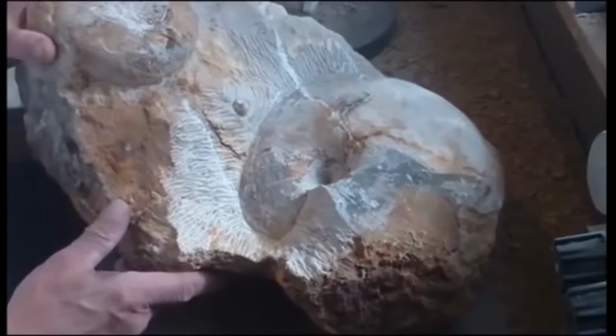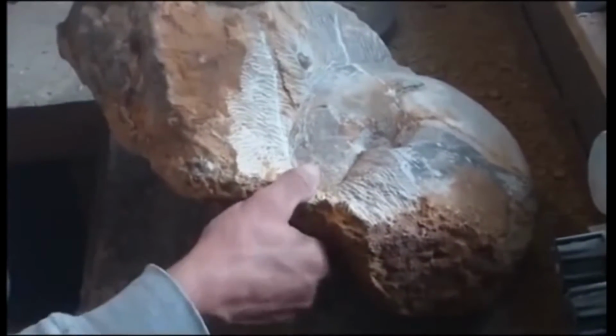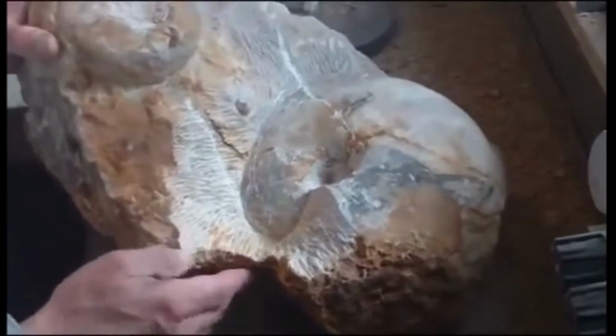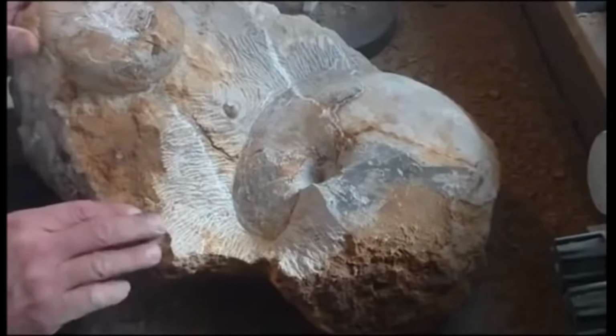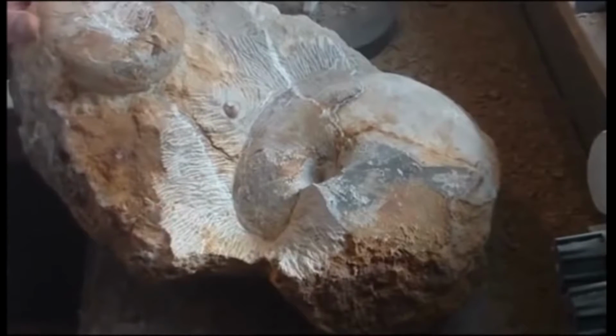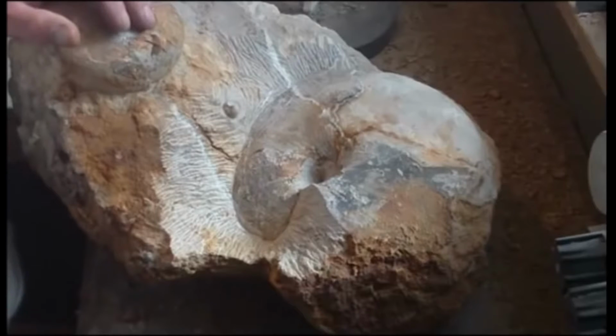What you've got to be careful of when you're cutting down the side of an ammonite is the thickness of the block. You know, just to make sure that there is enough thickness there for you to actually come down past the keel. But basically, we've started now, so I shan't be filming every little minute, obviously, because there will be a few hours work, probably about 15-20 hours work on this, so it's impractical to film every little bit.